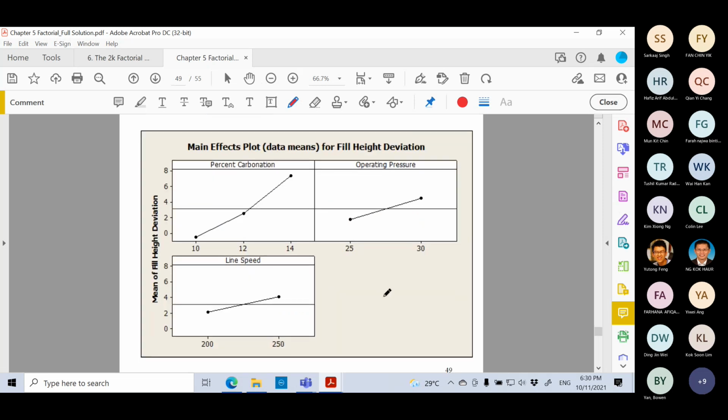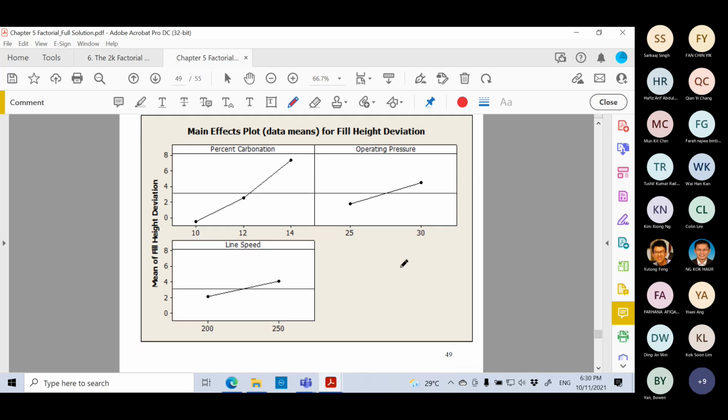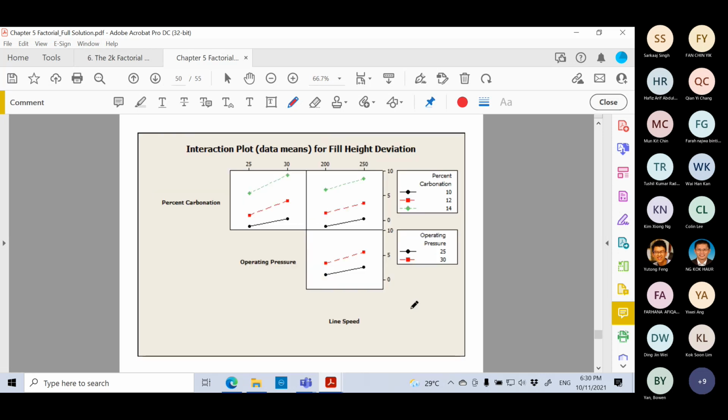And then over here, this one is a plot similar to the one just now. If I use Minitab, they can show me this way. Okay, and then this is the interaction plot. All three lines are nearly parallel, even though these two are not exactly parallel, but in general they still look parallel. Therefore, your interaction is not significant.